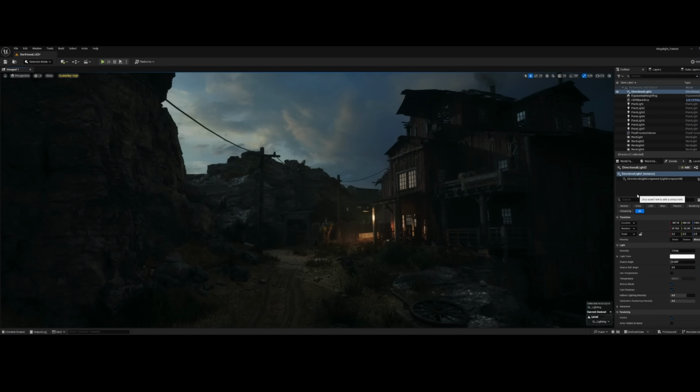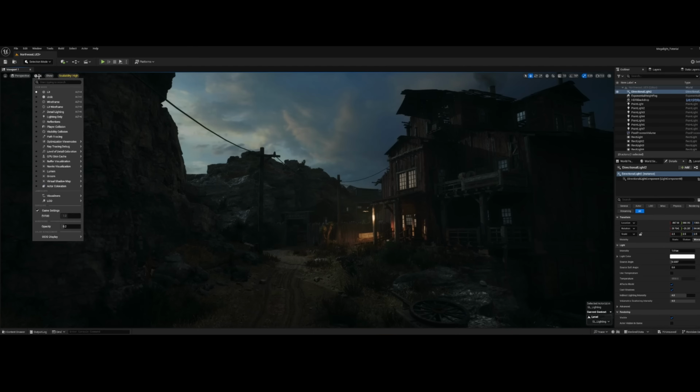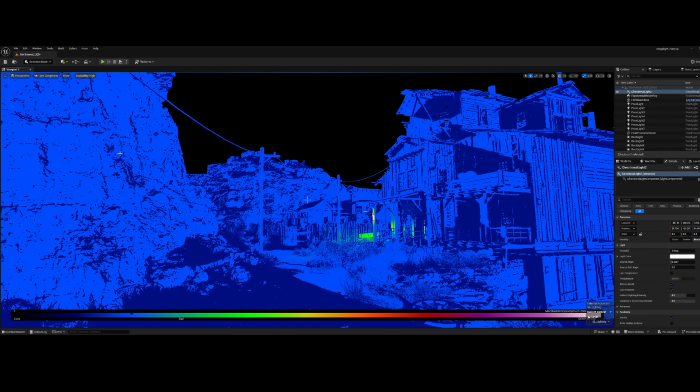Now, the first thing we're going to look at are the different view modes, some of the more important ones, what they are used for, as well as some of the lesser used ones and why you should be looking at them. So we're going to come over here. Optimization view modes are going to be some of the first things you look at when you have a low frame rate and you're wondering what the heck is going on. We're going to start with light complexity. Light complexity is probably going to be the first one you look at.